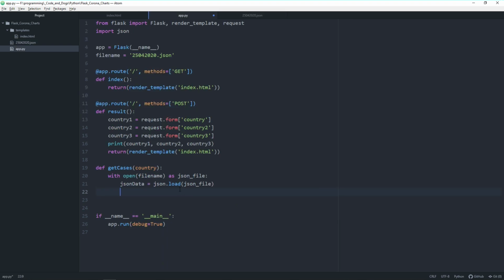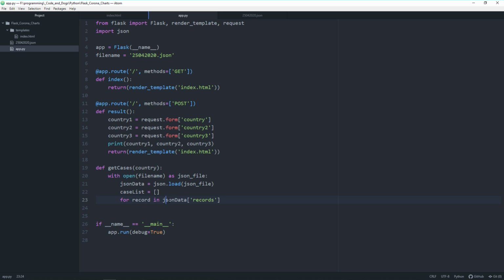So let's try to implement it. First of all, let's create an empty list, case list equals empty list. Now we need to jump through each line of the JSON file, and we can do this with a for loop. So for record in JSON data records.